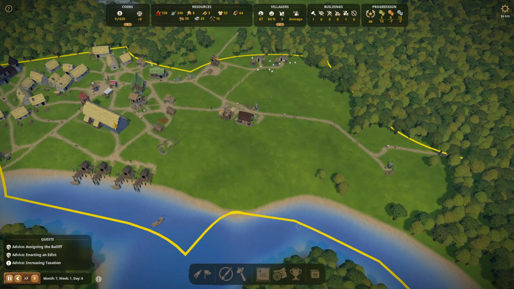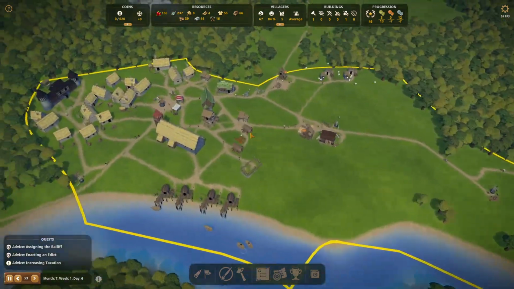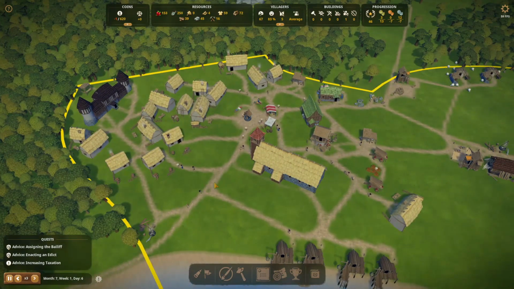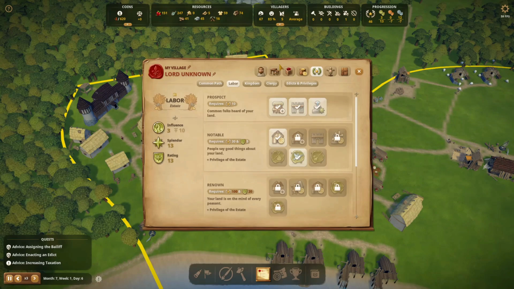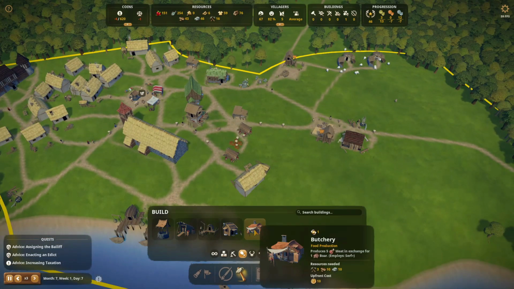But, well, I think we progressed already quite a bit by getting the bailiff and the tax office. That should slowly help us to make a bit more money. So we should be on the right track. 5 villagers unemployed. That's quite a bit, but that means that we need to invest in new jobs.